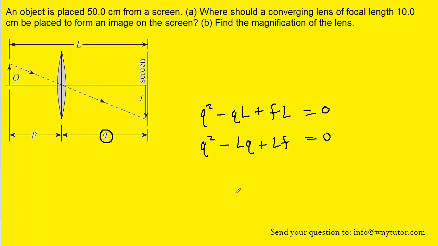Now to solve a quadratic equation we have to use the quadratic formula. And of course we recall the quadratic formula as follows. And what we want to do is define our A, B and C. Now A is the coefficient of this term right here. And that happens to be a 1. B would be the coefficient of this term which happens to be negative L. And then C would be this term right here. So we're going to be plugging in 1 for A, negative L for B and LF for C into this equation right here.